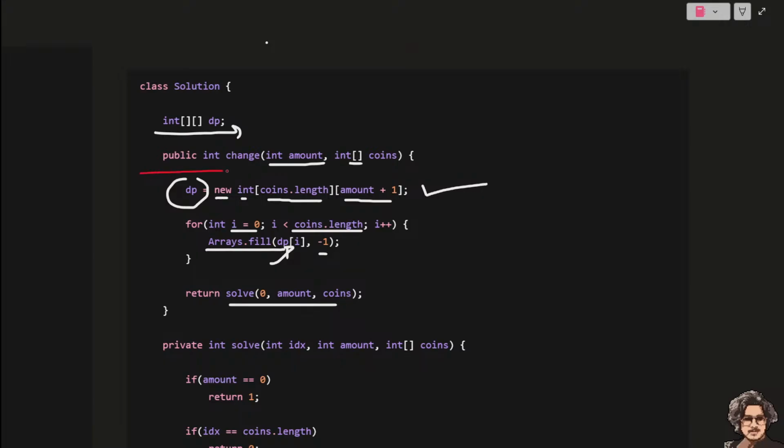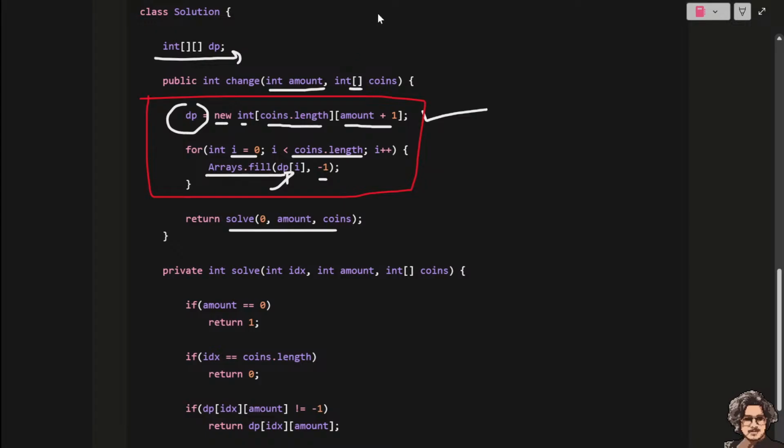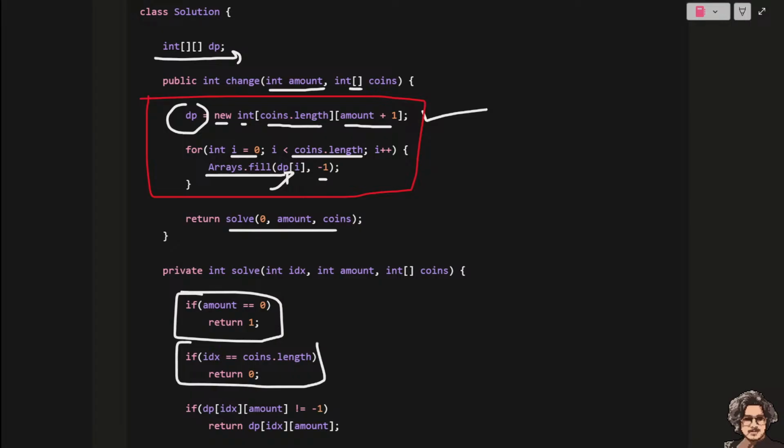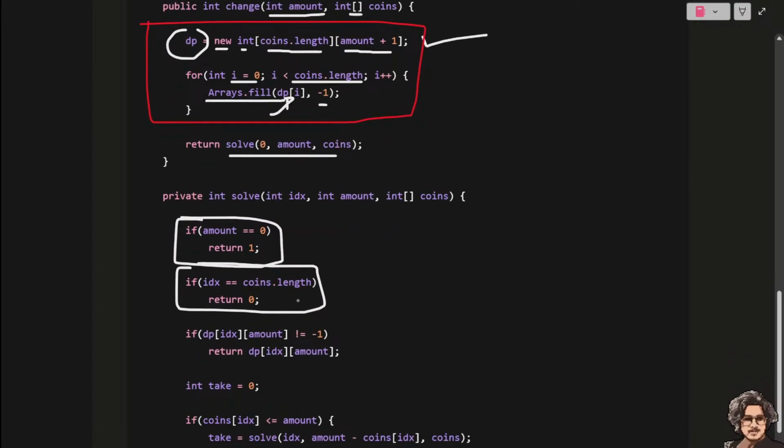So this DP initialization part will be done in this section, okay, we did it, and the rest remains the same. The base case remains the same, if amount equals 0, if we reach the end of the coins. And if DP of that index and that amount is not equal to -1, this means that there is some value for this one.